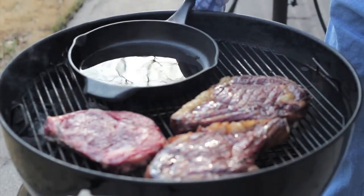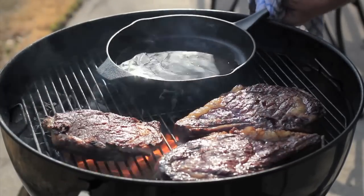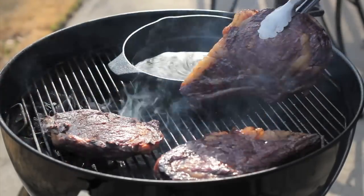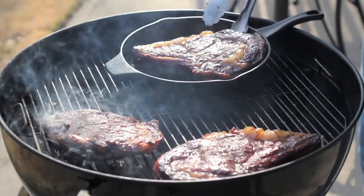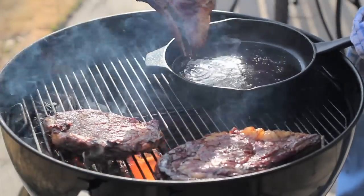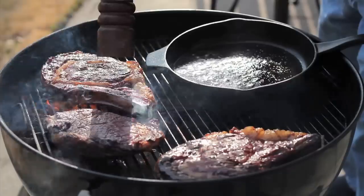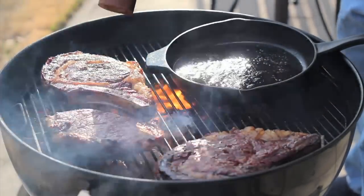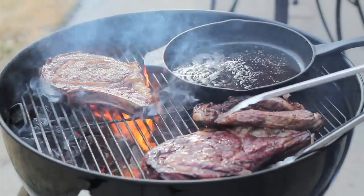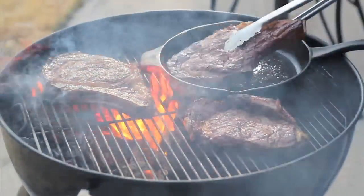Not searing these yet. It's going to do something first. Let's give that the cross hatch. It's nice and hot. What I'm going to do here is something I saw no one else do. I'm going to give it an oil bath. Lay these in here. Instead of oiling the grates, I want to oil the steak. And then we're going to sear that. We'll let this go about 2 minutes per side. I'm going to move this one off, let it cook the traditional way like I mentioned, and we'll just repeat the process. Have a quick bath in this hot oil, just like that.